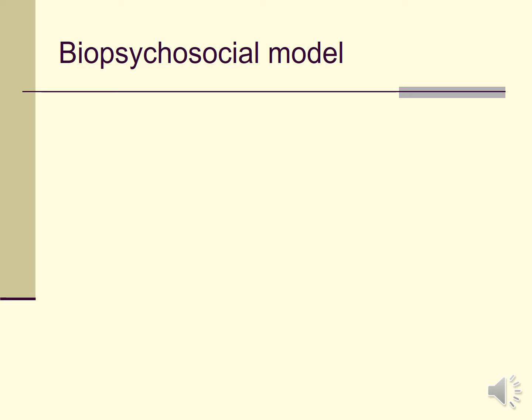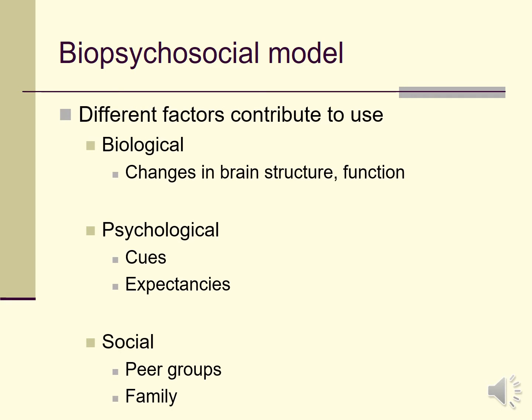So again, the biopsychosocial model is a way of representing the complex phenomenon that is drug use and drug dependence, and also a way of helping inform how we think about treating drug use and drug dependence. Different factors contribute to use: biological factors, psychological factors, and social factors. I've just tried to highlight a couple of them in the last few slides.